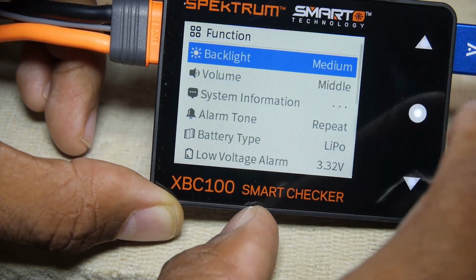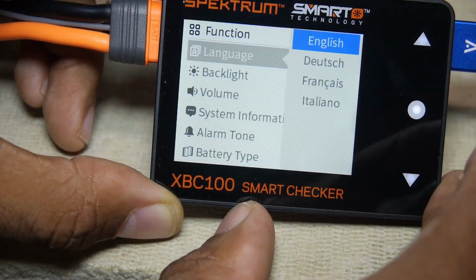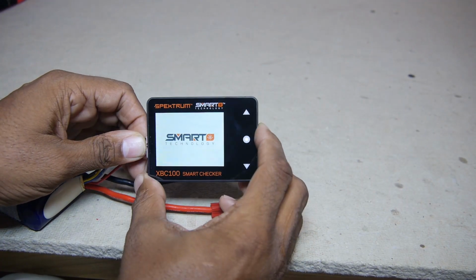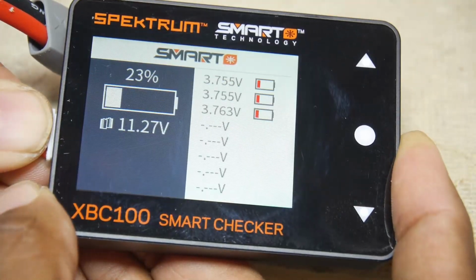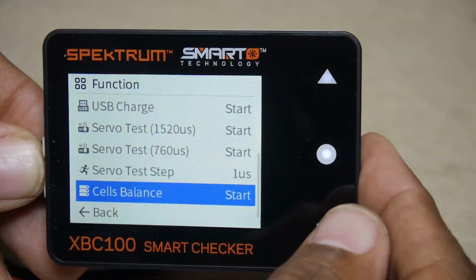Looking at other menu items, the backlight on high setting is noticeably brighter. There's also 4 different language options. With just the balance port plugged in, I noticed the cell voltage change colors as the battery is almost fully charged. Note the color difference with a nearly dead battery. Anyways, let's try out the balance feature.